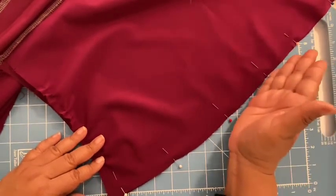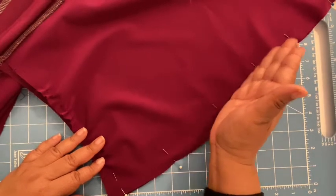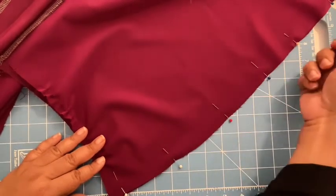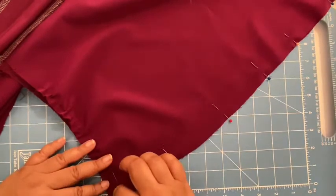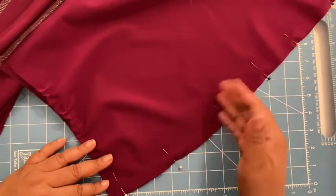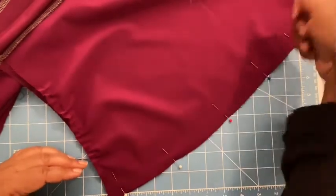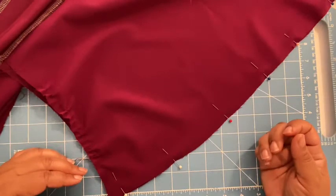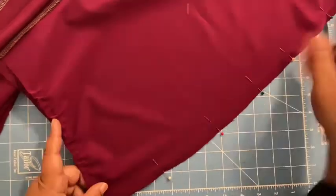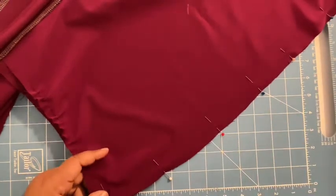Versus if I started within the seam allowance and I was like, oh, I can take it in some more, I don't have to take those out, right? I can serge them off, I can cut it off, or what have you. It's just easier to do it that way, I found, after trial and error of having to pluck out the stitches. Make sure that it's just basting stitches though, okay? Along both side seams, try it on.